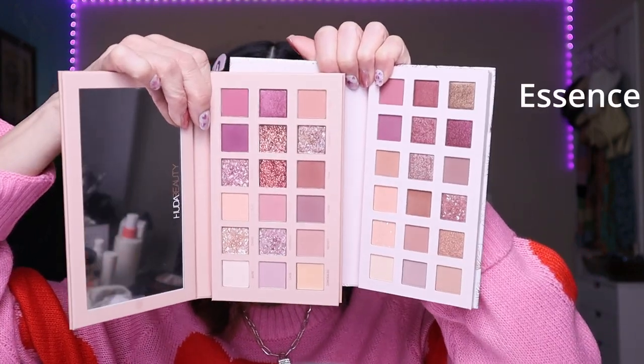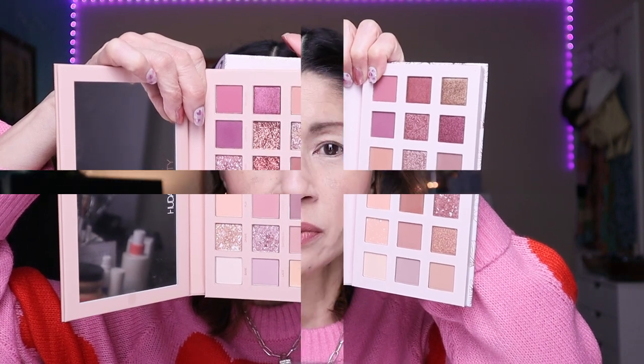And I couldn't help but wonder, hello gorgeous, it is almost the exact dupe to the Huda Beauty Nude eyeshadow palette. I mean, come on now. How did Essence rip that off? I'd rather pay $12.99 than $65 for this. Don't get me wrong, this eyeshadow palette from Huda Beauty is absolutely stunning. I've actually been wearing a lot of color recently. Yes, I love pinks. I think pinks are very flattering on brown eyes, on blue eyes. It's all about placement, blending, and what shades to use for your hooded eyes.